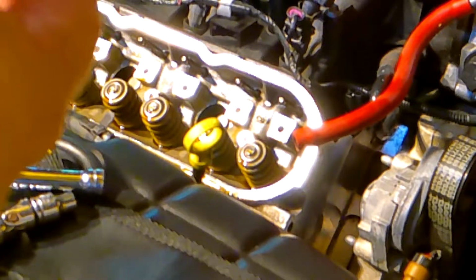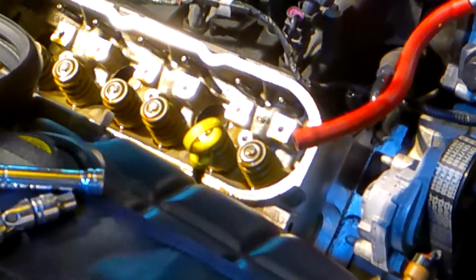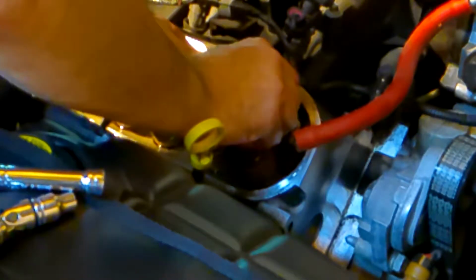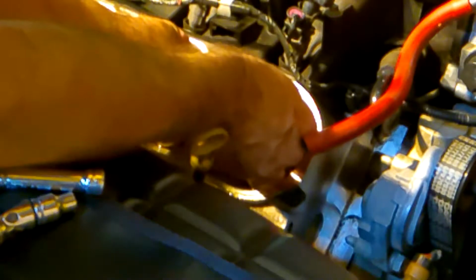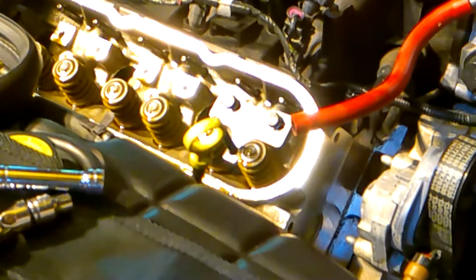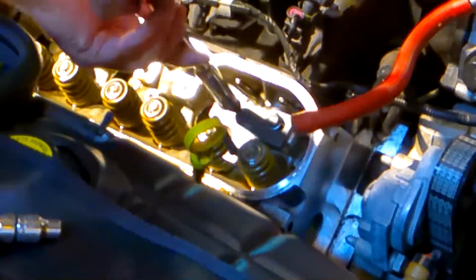So the next thing we're going to do is put in the base unit for the spring compressor. It just goes in and utilizes the same mounting holes from that rocker bar that we took out. I'm going to put this in just hand tight. The nice thing about this unit is I do not have to remove the push rods. So I put it in hand tight, and then I make sure that it is lined up in between the springs that I want to remove, and then go ahead and snug it down.